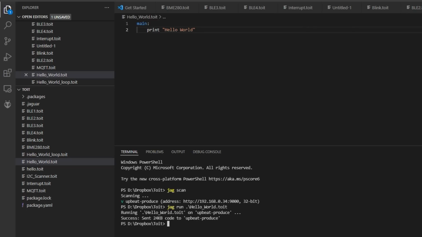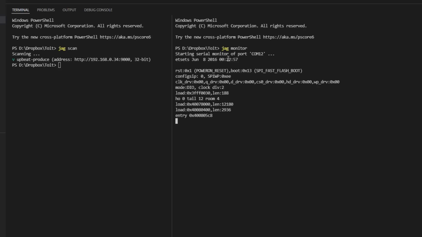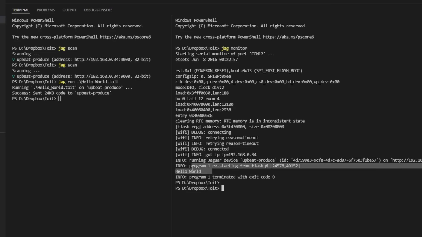But unfortunately, nothing happens. No Hello World. Fortunately, we can add a second terminal window to VSC. If we type JAG monitor in this second terminal, we should get the printed output. But we only get a Wi-Fi timeout. If I use PuTTY connected to the ESP32 via serial, we see the Hello World message. Now we can go on. By the way, sometimes the console also worked in VSC. Obviously a bug. Let's hope it will be corrected in the next version.